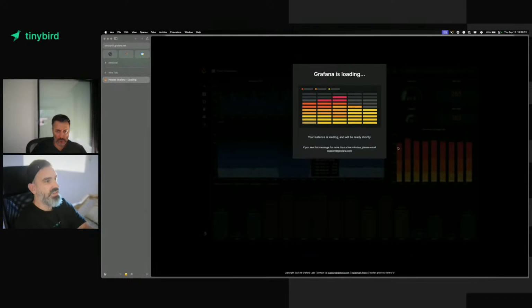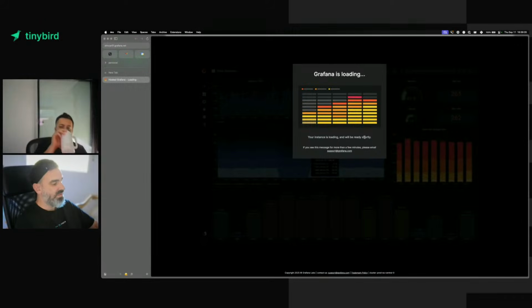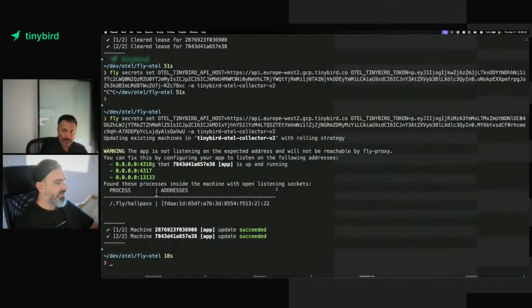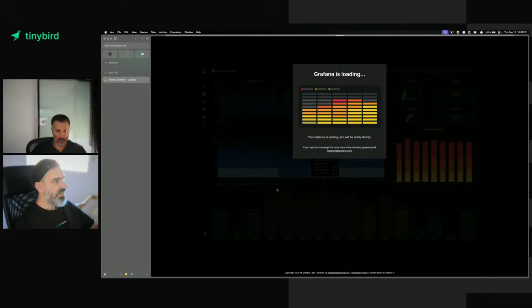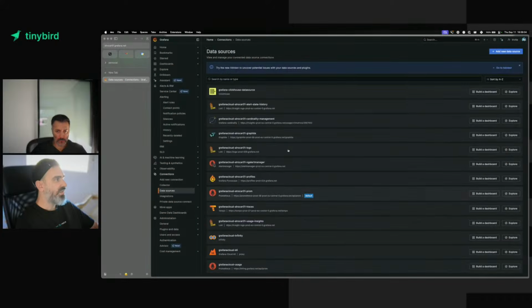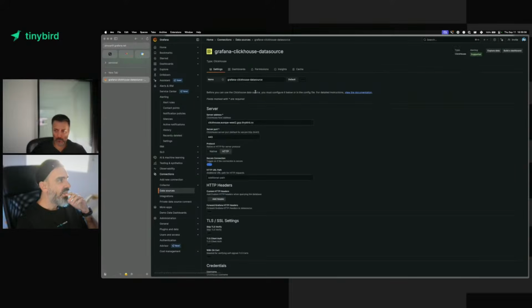Let me see if I have the instance running because I haven't used it for a while. Yeah. So if you're not using it, it just goes to sleep, basically. Let me check. Okay, it's running. So, we already have the ClickHouse data source.